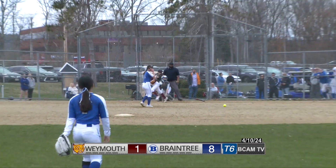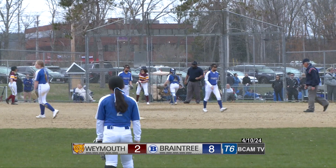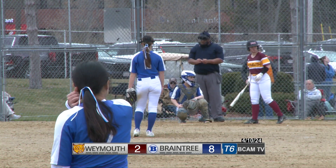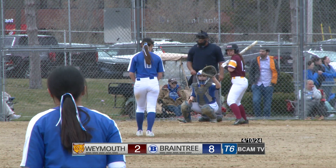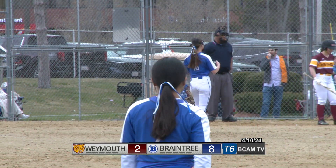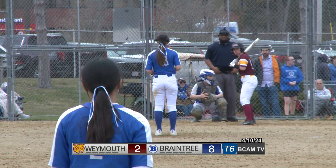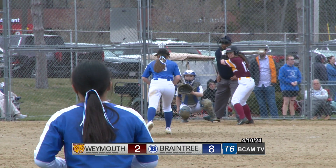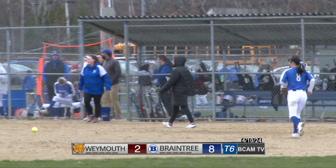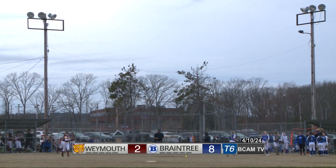That's the lead-off hitter. This one on the ground, the runner will head home — an out is made at first. Braintree gives up the run to take the out, and there are now two down. Obviously not necessarily meaningless in the grand scheme, but with only four more outs needed to win and a six-run lead, certainly will exchange an out for the run. This one lifted in the air, shortstop back to make the catch, and they go rather quickly even though Weymouth scores. A quick inning in the sixth and Braintree will try to get some more back with an 8-2 lead.